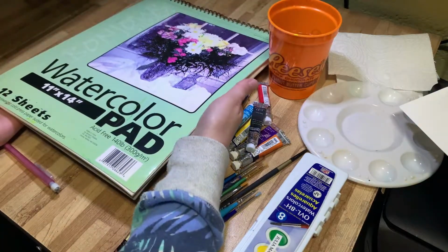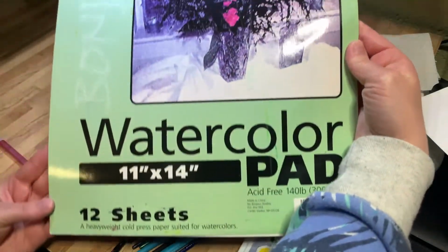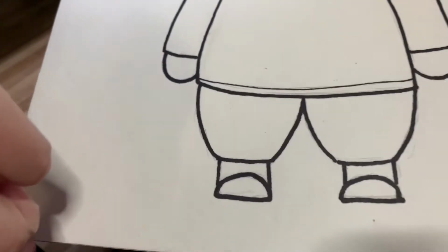The white paper is actually not regular drawing paper, it is watercolor paper. They make special paper just for watercolors. It is made to handle all of the water that you put on the paper. It's more durable, it won't rip, and since it's thicker, it's not going to curl up as easily as thin paper does. So I have my drawing here on watercolor paper that I'm going to be painting on.